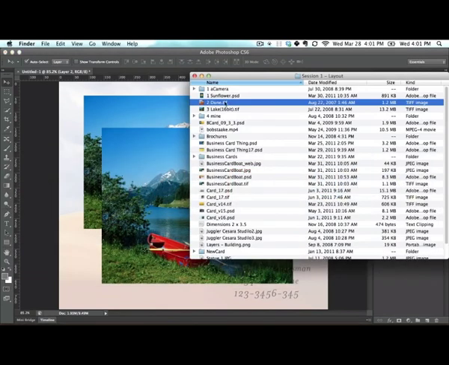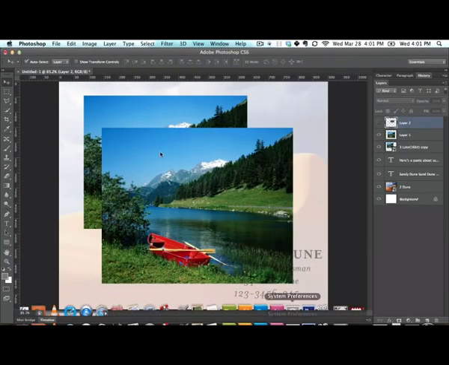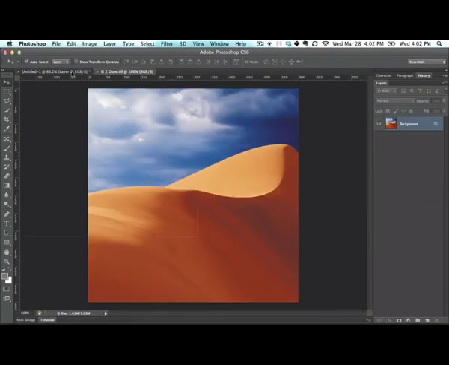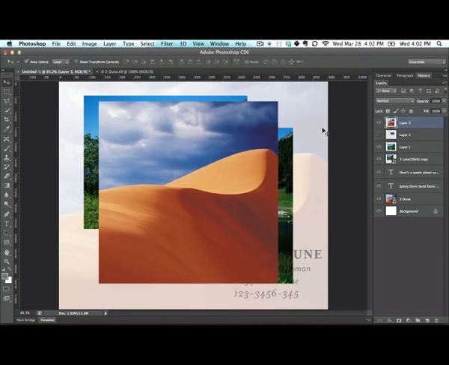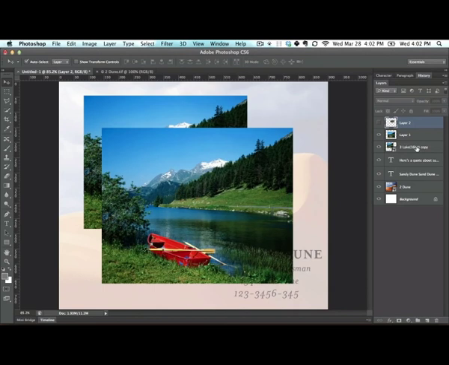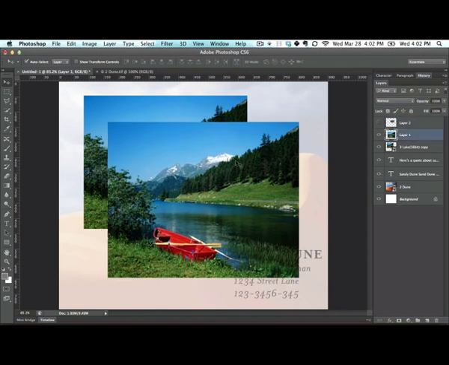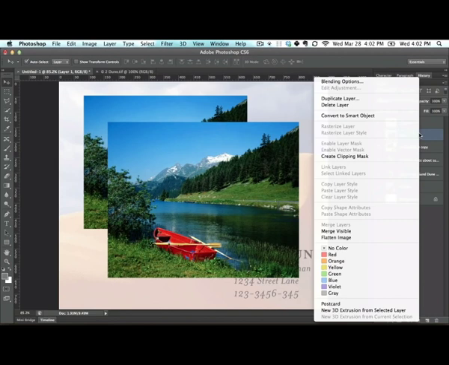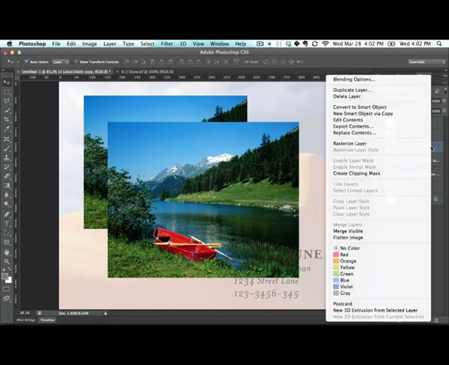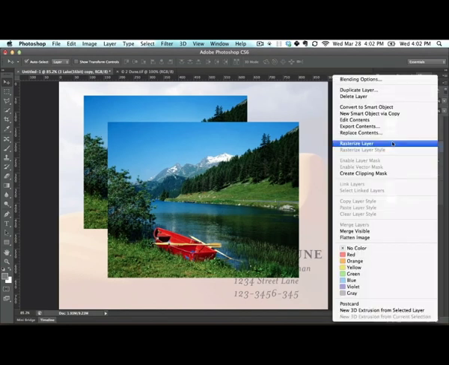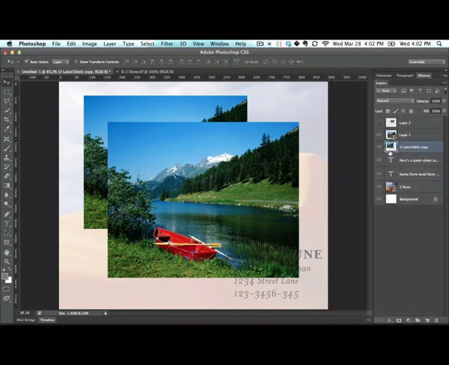However, if you drag it into Photoshop, it opens up as its own document, and then you move that document into this palette, it just sets it up as any old layer. So you can switch something from being a smart object to not being a smart object, and the way to do that is by right-clicking and saying Convert to Smart Object. And you can also turn something from being a smart object to being a normal layer, and the way to do that is by right-clicking and saying Rasterize Layer.